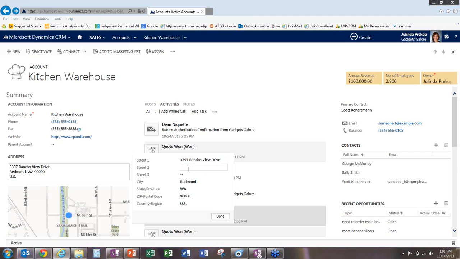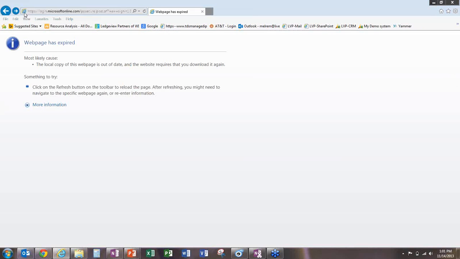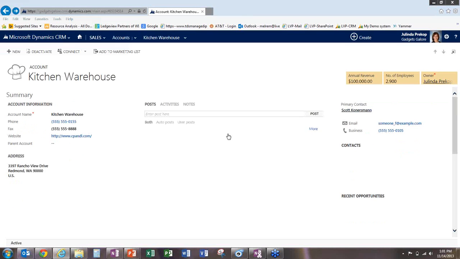So let's go ahead and watch the lower right hand by that save icon. We're just going to modify this address. And as soon as I tabbed out of that field, CRM recognized that there was a change to this record, and it says unsaved changes. Now if we were to wait 30 seconds, it would save itself. However, if we just navigate away from the page, it's also going to save. And I navigated away a little too far.